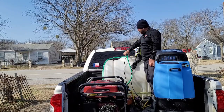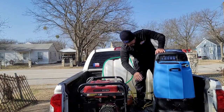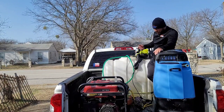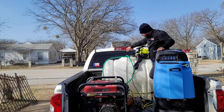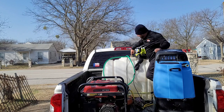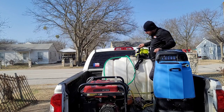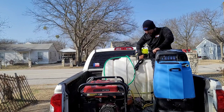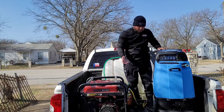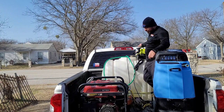You throw that in there. The plug that comes from the submersible pump — you connect that to the generator. As soon as you plug that in, the pump stays on at all times. Then you connect your water hose that's connected to your submersible pump — that goes into your power washer. You plug your power washer into the generator, and that is how I get water from the water tank to the power washer.